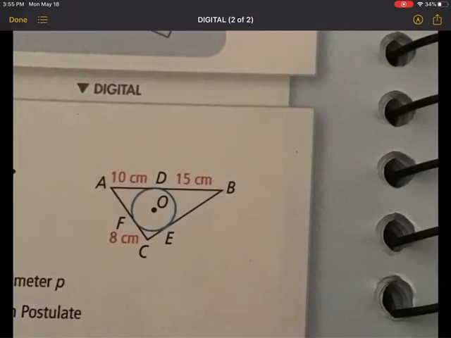Okay. So now let's say this is my example we have to deal with. So I have this circle inside this shape. Do we see any tangents coming from one common point? If I look at point B, I see two tangents. Let me label this: BD and BE, two tangents coming from point B. So if I know BD is equal to 15, then BE would also be equal to 15 centimeters.